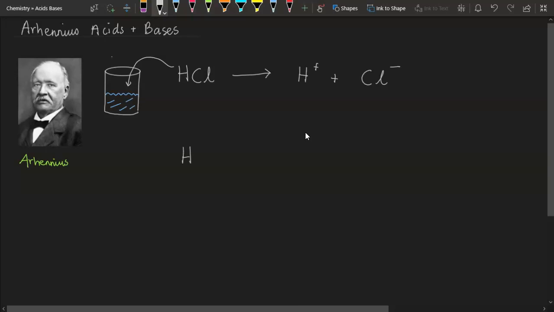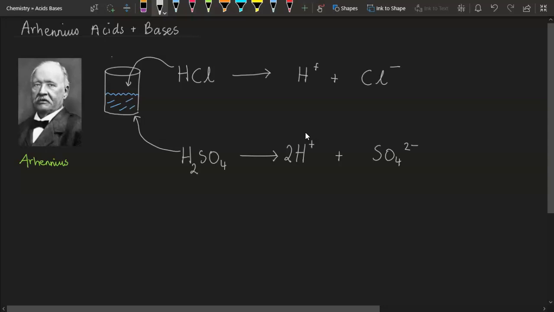When you put in something like sulfuric acid, which is H2SO4, he found that it did exactly the same thing. So again, you were dropping H2SO4 into water. That was producing H+ ions, and it was producing SO4 2- ions. So this is one of these complex ions that you've got to learn. Now obviously the charges have to balance here, so we put a 2 in front of that, so there's 2 hydrogen ions.